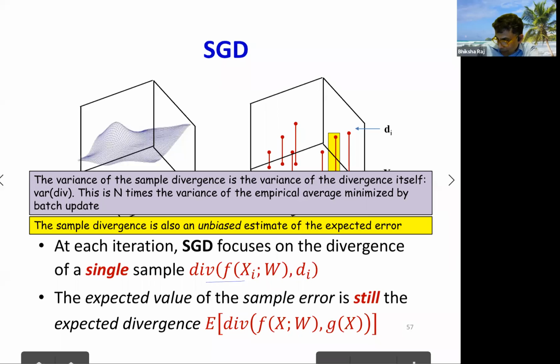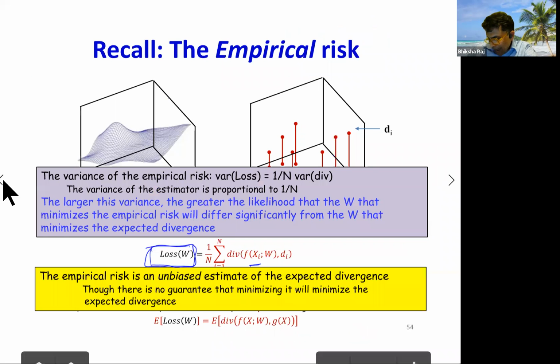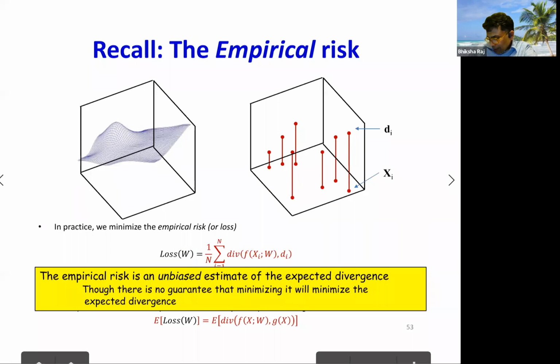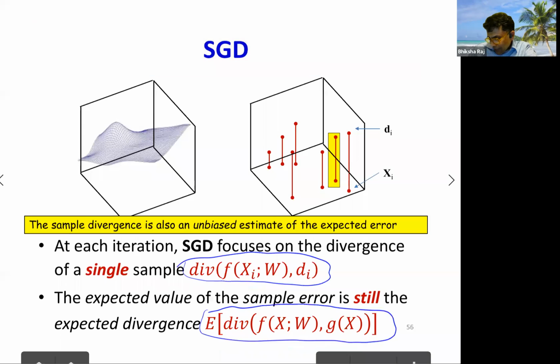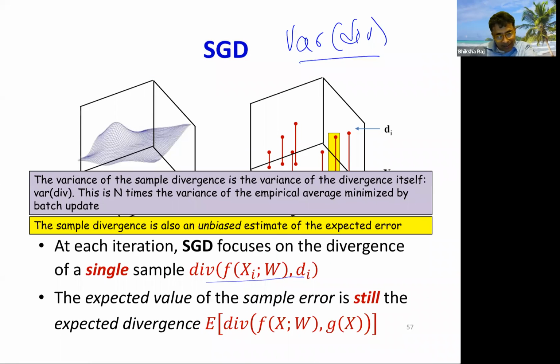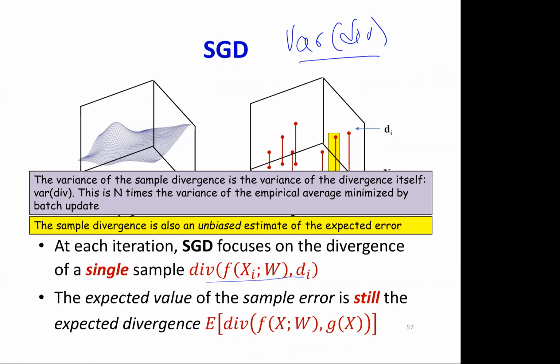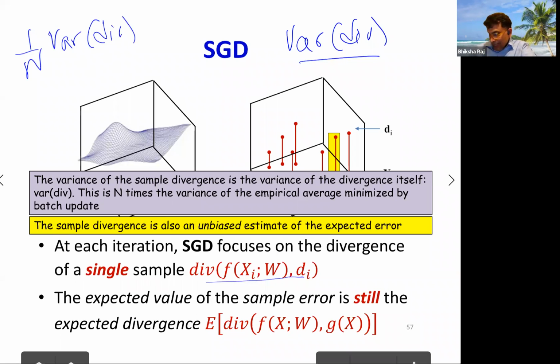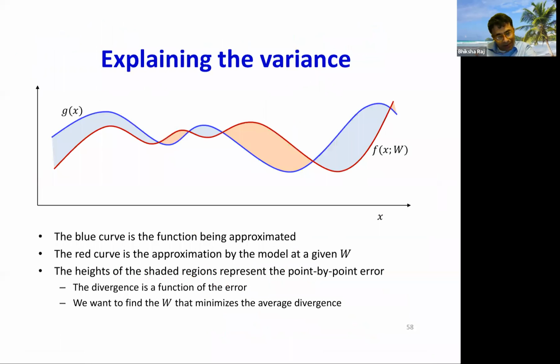But then the variance of the sample divergence is simply going to be the variance of the divergence, right? So now if you compare this term with what we had when we had batch estimates, well, I didn't write it over here. When we had batch estimates, what was the variance we had if we had n training instances? 1 over n, the variance of the divergence, right? So this means that the SGD divergence variance is going to be much larger. Now, this math doesn't make a lot of sense to most people. It doesn't to me. So let's try to see it with pictures, okay?